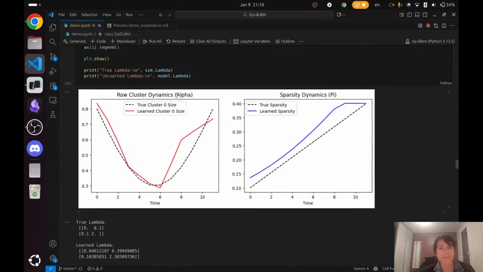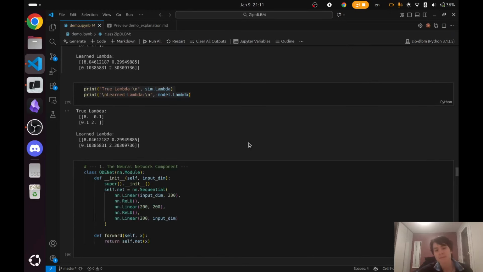So basically, we have this. The interpretation is that this is the alpha. We have a matrix with hidden clusters, and these clusters evolve through time. The cluster size changes following a sine wave that I set, which is this one, and the model is able to predict this specific line, the orange one. Also the sparsity holds a linear relationship with time, and the model is able to classify it. And that's essentially it.